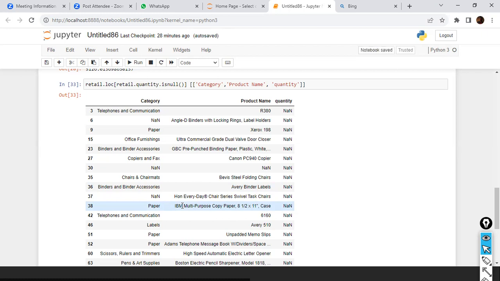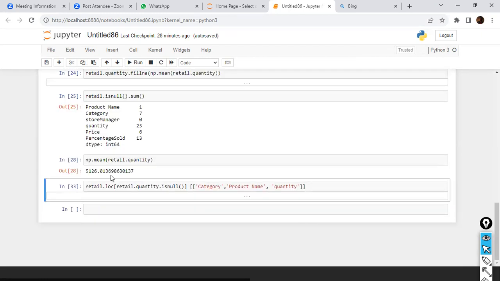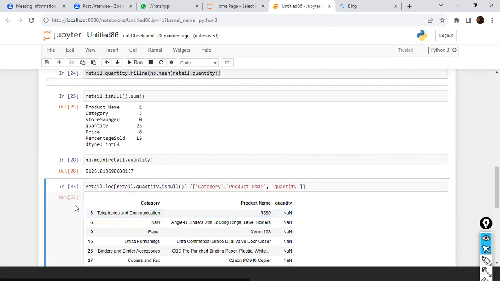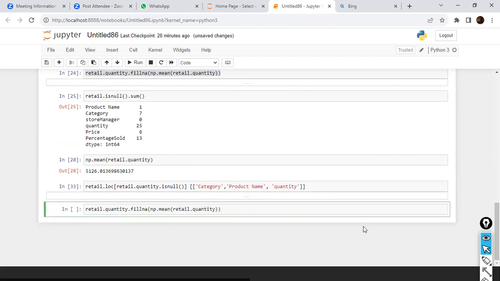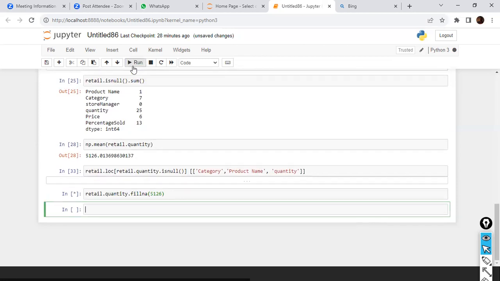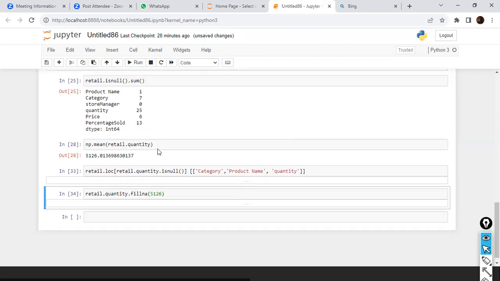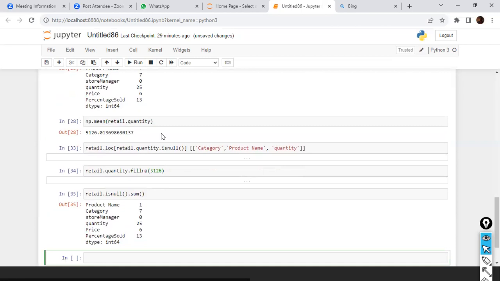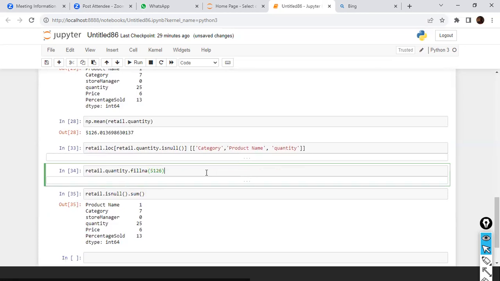Okay, what we will do is we will leave it 1 second. Let me give it a try one more time. Instead of this, I will do one thing. I just check fill any, retail.quantity fill any. Here, I will just try the hard coded one for the sake of testing purpose. I just execute this one, and we will check if it has done anything here. Still quantity is 25, which is crazy here. What I am going to do is leave it as it is at this moment.